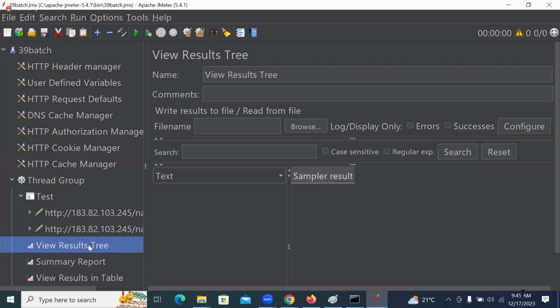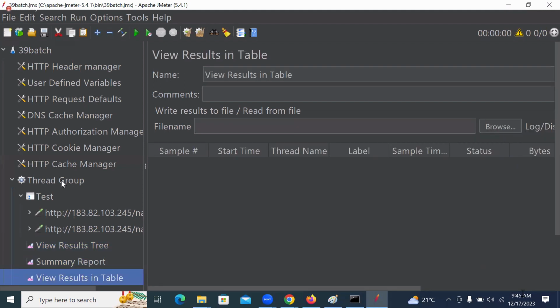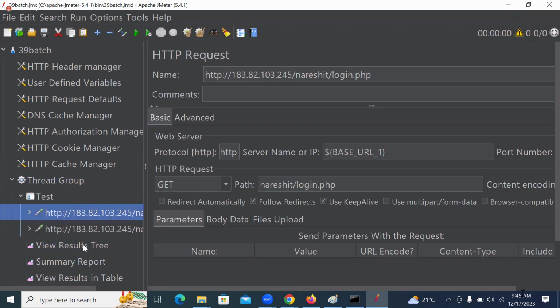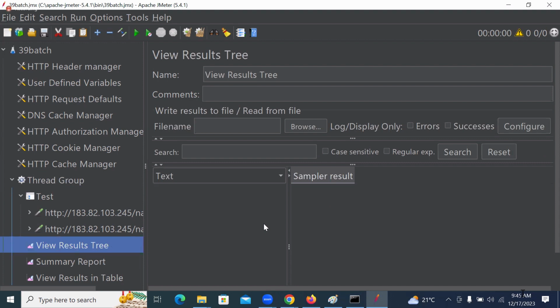So now we have the recorded file, and we have provided the thread group for the execution. For the execution, we click the run button.